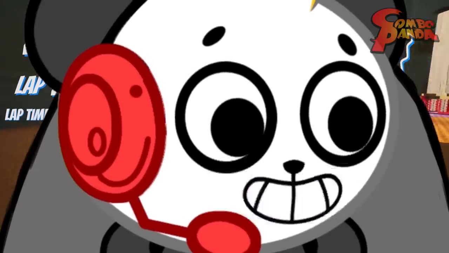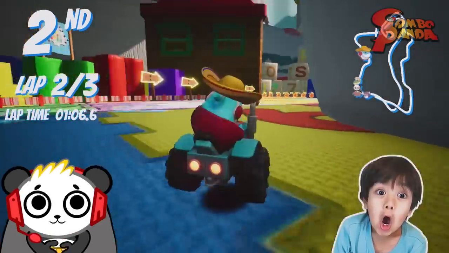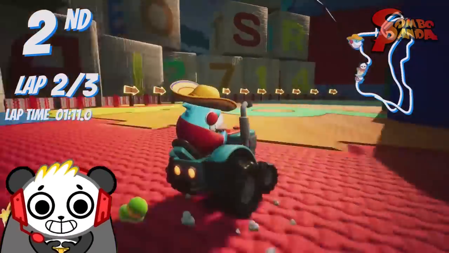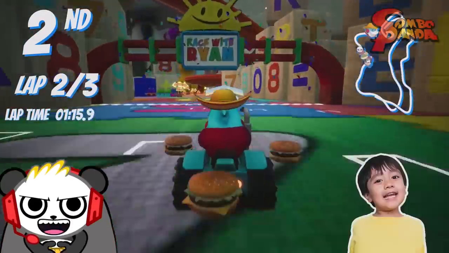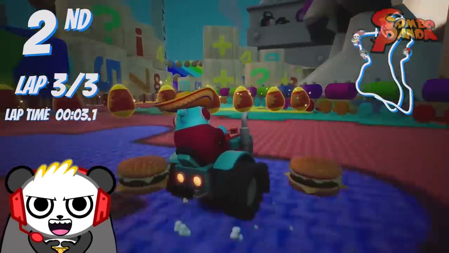Not those Gil skills, Gil! Whoa! Oh, he got me! Good one, Ryan. He got me with his bomb mystery eggs. They look just like the item eggs. Okay, I got one more lap, but he's still really far ahead. I'm probably just gonna get second place again.